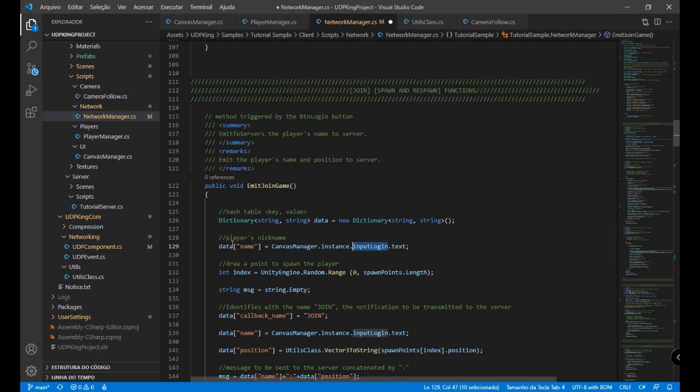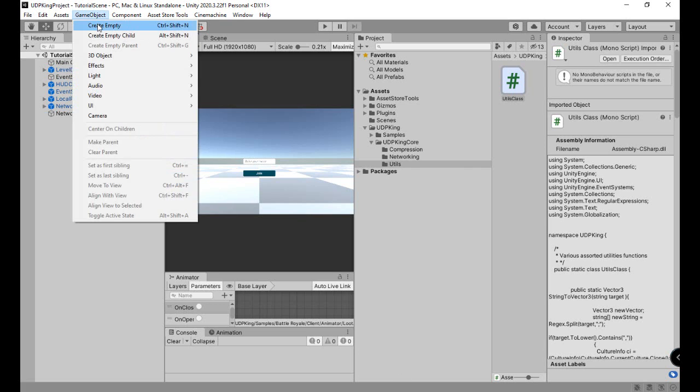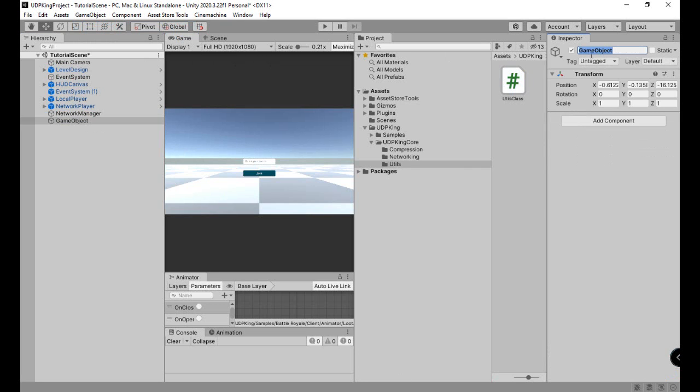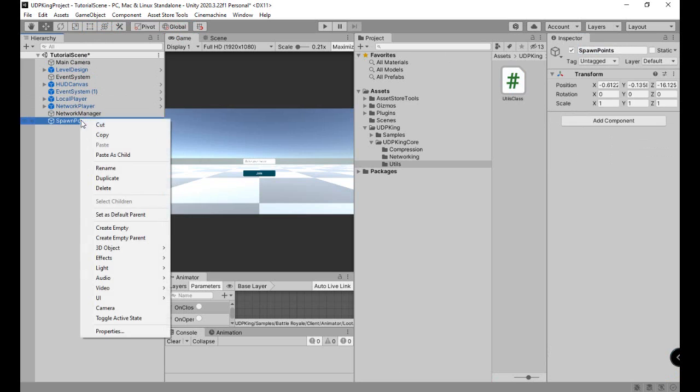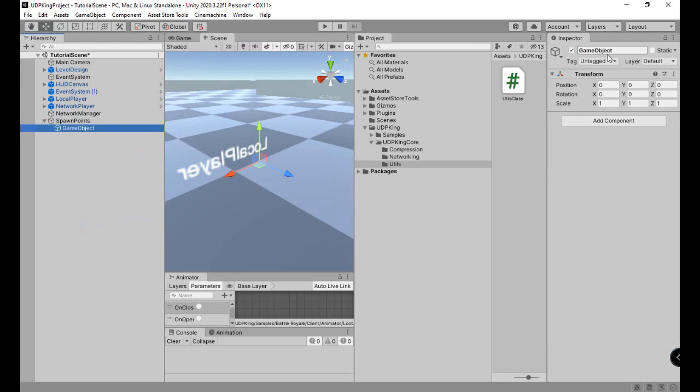Here, putting data name, and we create spawn points. I create spawn points to spawn the player. I just create an empty game object here, spawn points. I add another empty game object here, spawn point.